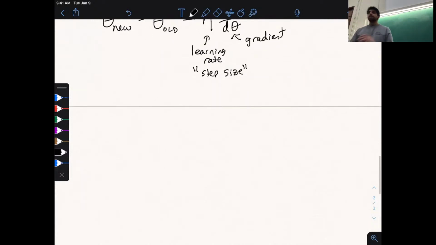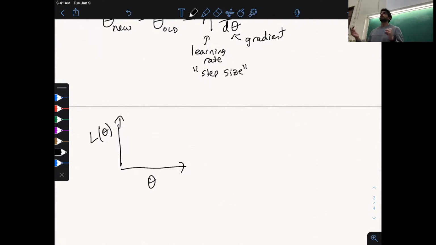So let's take a look at a simple case. Let's say we have one parameter in our network, and the loss is a function of that one parameter. We can actually plot this process in 2D and see how it works. Let's plot the loss on the y-axis, and on the x-axis our single parameter theta. This is not like W1, W2, W3. This is literally just a single scalar parameter theta, just for the sake of this demonstration.